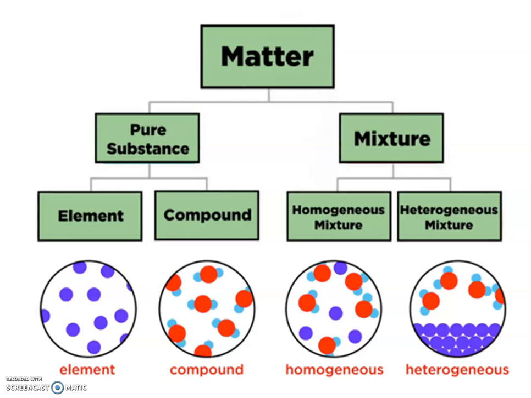The other type of matter are what we call mixtures. And we classify these as homogeneous and heterogeneous. Mixtures are when you have two things that are just mixed together. A homogeneous mixture is where you cannot see the individual parts that make it up. A heterogeneous mixture is where you can see the different parts that make it up.